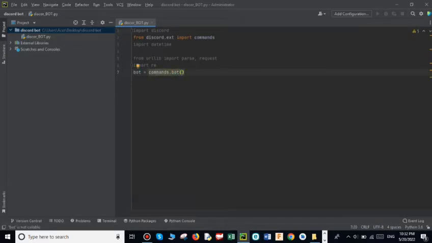Alright, and here we're gonna write the command prefix. What does that mean? Command prefix underline.